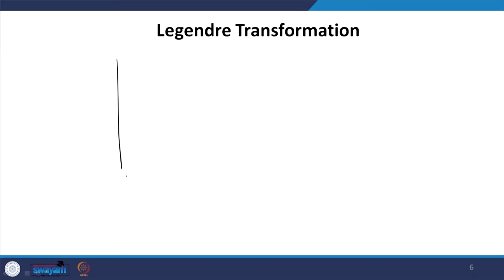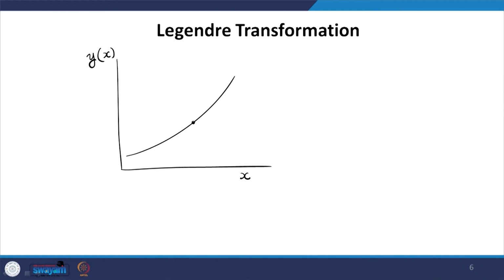And the way to do that is a purely mathematical way of representing these functions, and that is referred to as the Legendre transformation. So, what the Legendre transformation stands for is that if I have, for example, some function y of some variable x, then this function may have some shape, right. So, instead of computing the y at different values of x, I can get the same curve if I instead compute the slope of the function at different points x. And let me call that slope something like m of x.